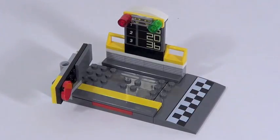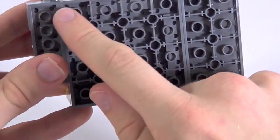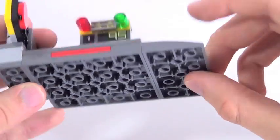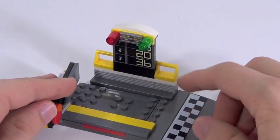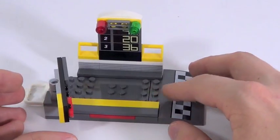So here is the build of the set. And this is kind of similar to Lightning McQueen. It's basically built off of one big piece. You have this 8x8 kind of plate piece underneath here, and then you have a 4x8 kind of slope piece right here. So pretty much the entire set is built up on two pieces, and these are printed. That's really cool. Really nice print right there. I love that. And there's one feature with this thing.